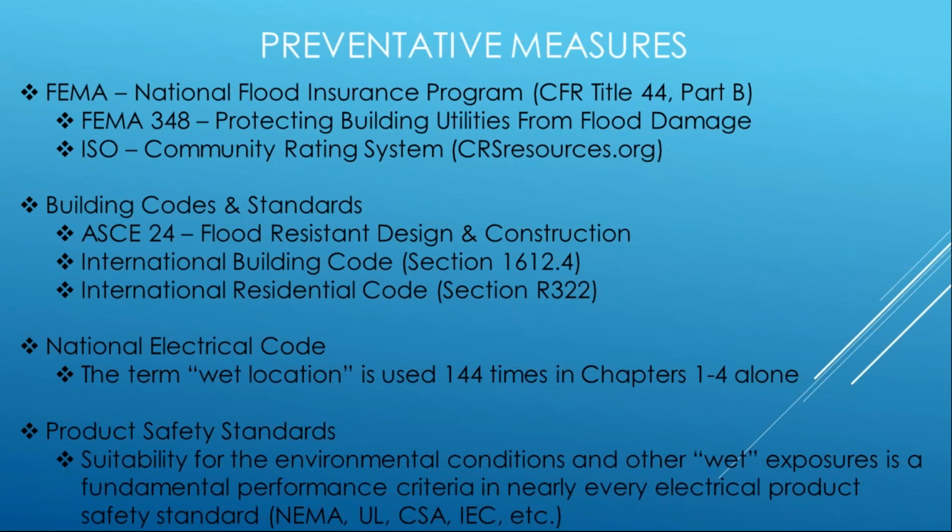And then last but not least, product safety standards. So we know that all your SDOs, your Standards Development Organizations, which NEMA is, NEMA publishes 600-plus internationally recognized product standards, and many of those are incorporated into the UL product standards. But we also have CSA and the IEC, which is typically the international or European model for their electrical safety standards. But we know that this is one of the conditions that most electrical products can be tested to, right? So these products use materials in design and construction that can withstand a certain amount of moisture. And if installed per those installation instructions, per those listing criteria, that product should be durable and withstand that and be resilient to the damage or the effects. So we'll look at those real quickly.